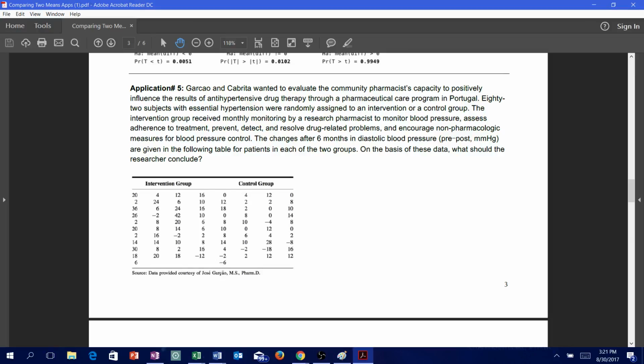Wait, that would mean they would go down. And see, that's where my confusion's coming in. Because a positive influence on blood pressure would be lowering it. So they're wanting it to go down, because they want to see if the positive results of antihypertensive drug therapy will show. Can I just ask on this one? I'm afraid I'm overthinking it at this point. Yeah, it's tricky. It made you think about what blood pressure is in antihypertensives.